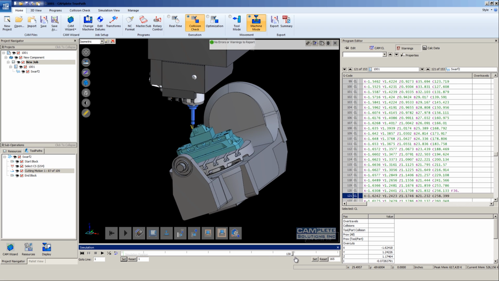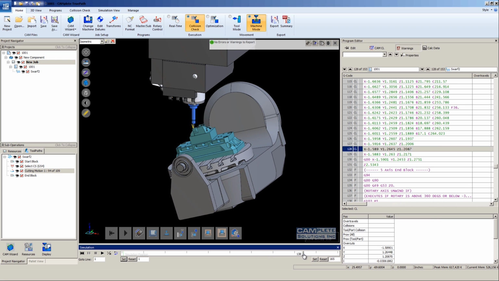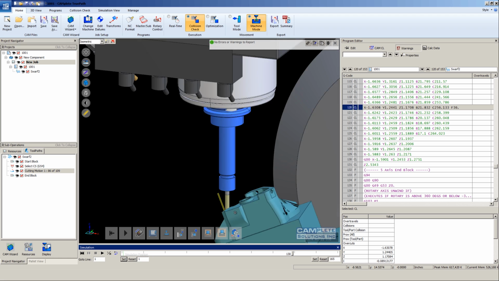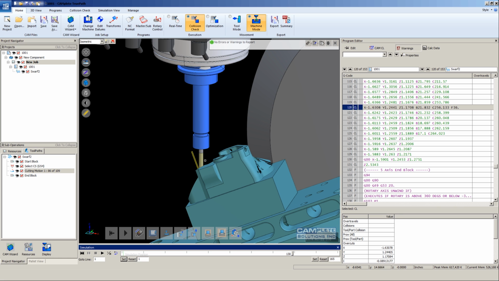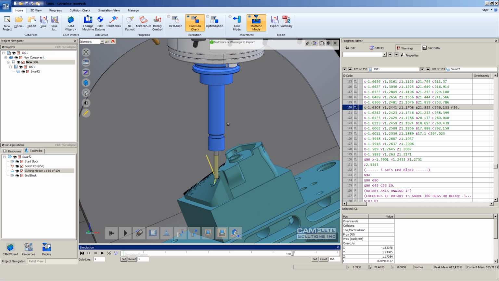Sure enough, here we can see as it rotates around, we've got plenty of clearance, not an issue whatsoever. As with so many things with CNC, it's garbage in, garbage out. You've got to be much more conscious with five-axis toolpaths and use software like Truepath to model the correct stickout of your tool as well as the correct holder.